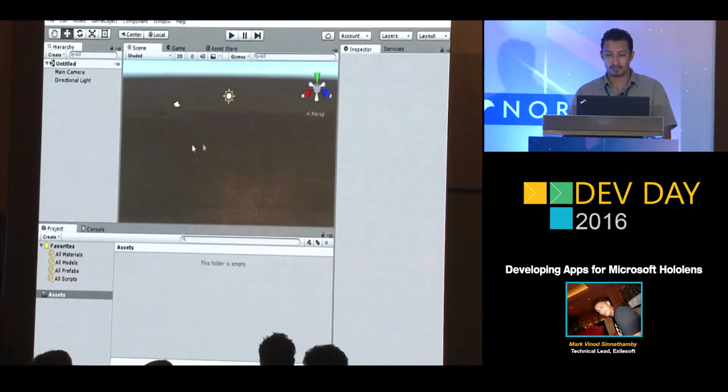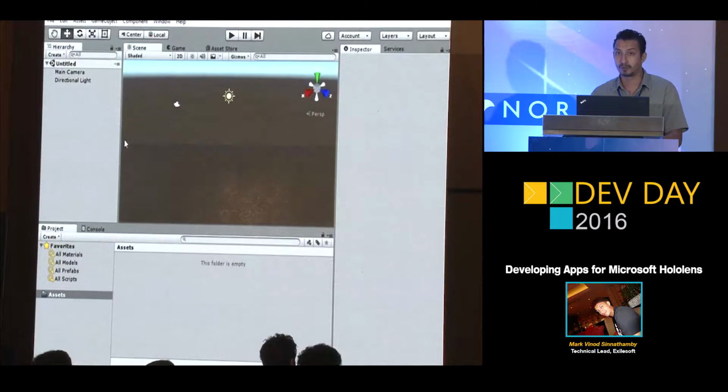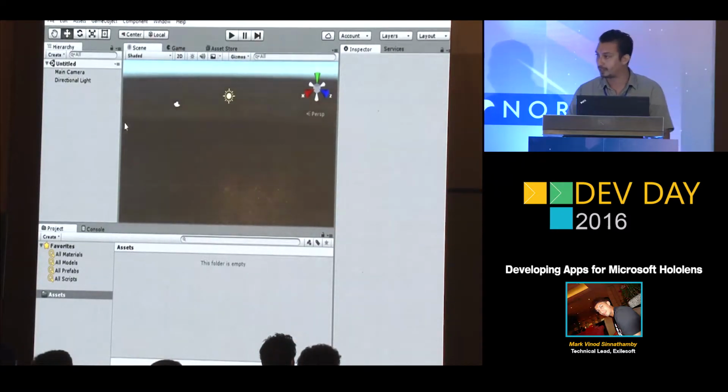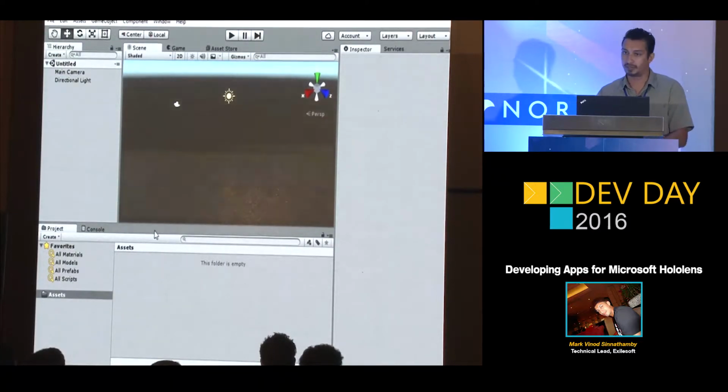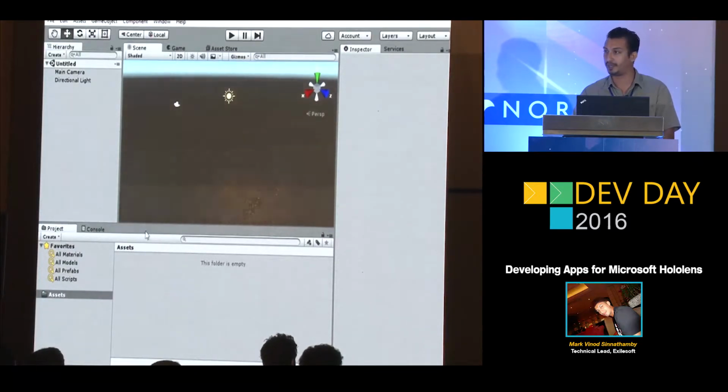So you come into your workspace in Unity. If anyone has not heard about Unity before, it's a cross-platform game engine. It can target multiple devices, multiple platforms, like mobile devices. And right now, Unity has come out with this HoloLens technical preview for the HoloLens, which is what we're using to develop a basic HoloLens application. So Unity in itself is a very vast topic, and I would recommend you all read up a bit about Unity and especially Unity API scripting.